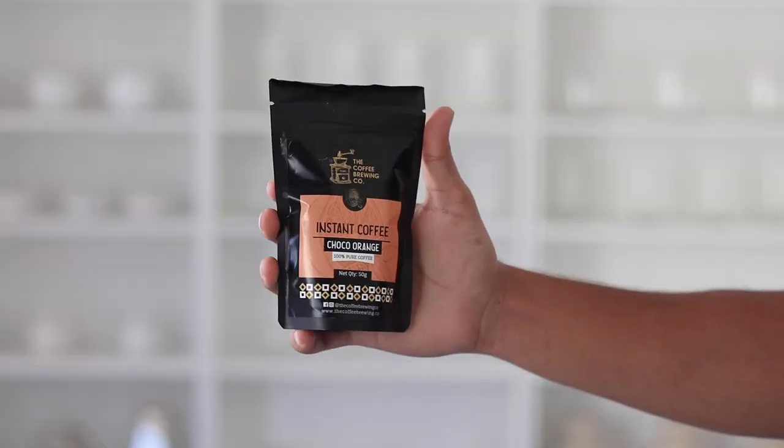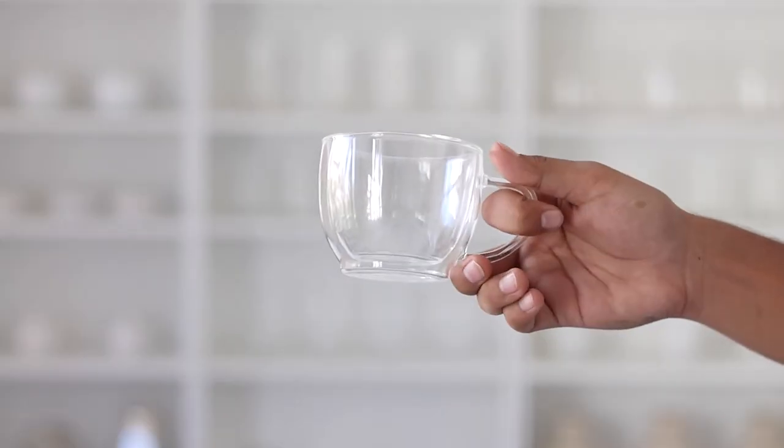The objects and props that I'm using are a coffee packet, a plate, a cup, books, and some cookies. I'm going to set all of these props to the side and let's begin the shoot. The first thing that's going to happen is I'm going to have this coffee packet and it's going to dance into the center of the frame, shake a little, and then exit. Then I'm going to have the coffee fill up and the cookies and book appear.